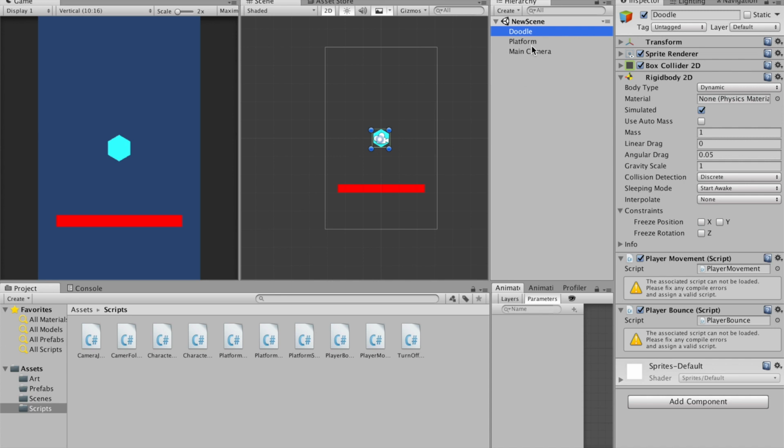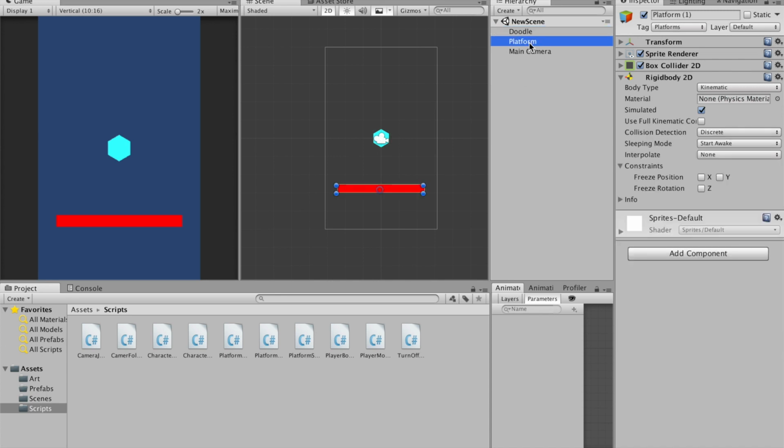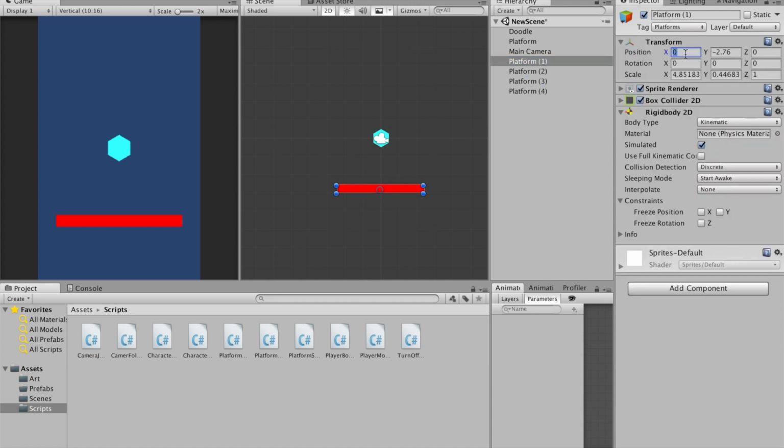Basically, if I need a bunch of platforms and say I duplicate them and then let me open this up. I put this one here, this one here, this one here, this one here. And I want to move these around. I'm going to have to, and I want my Doodle guy to jump up and down off those. I'm going to need a lot of platforms because if you play Doodle Jump, he goes up and he goes up and he goes up and he goes up, and it has a virtually infinite number of platforms.